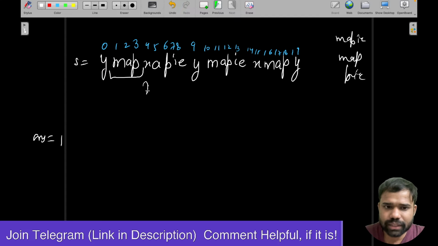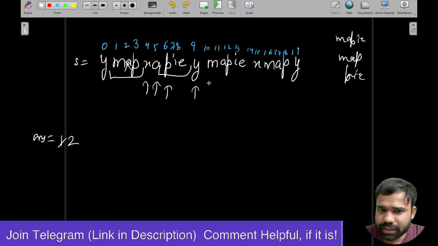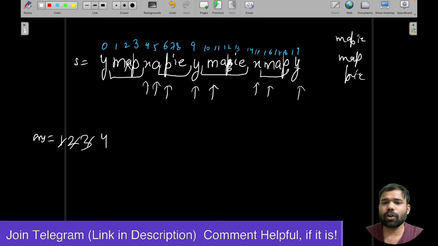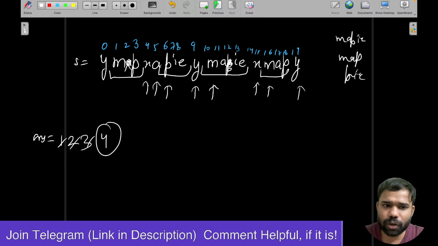Now it came here, you can see we are doing i plus equal to 3. Here we remove one character, it can be any character, it doesn't matter, right? Now from here nothing is present, from here nothing is present, from here pi is present, again one more. From here nothing, from here is a mappy present, simply remove this p, just one character, skip. From here nothing, from here map is present, increase it, and that's all. So the value will be just 4. Remove a from here, p from here, and now it's a beautiful string, right?